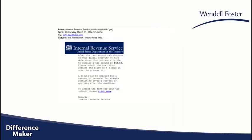Now, I know this email here is a little bit blurry, but it's a very good example of a phishing email. As we can see, it states that it's from the IRS. It even looks legitimate. It talks about a tax refund, so heck, that's awesome. And it even has a very handy click here link to direct you to their website so you can get your money a lot quicker. But here's the thing, folks. If it seems too good to be true, it probably is. I guarantee you the IRS will never send you an email about them owing you money or you receiving money from them.